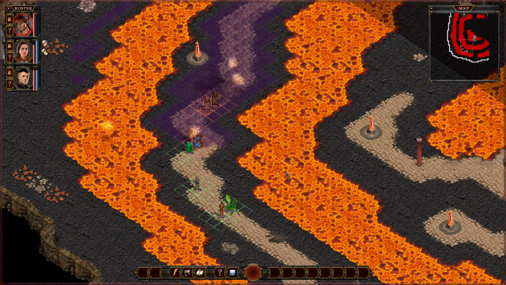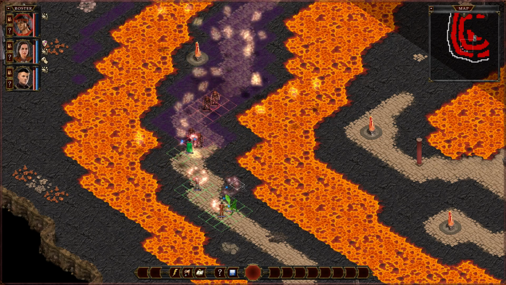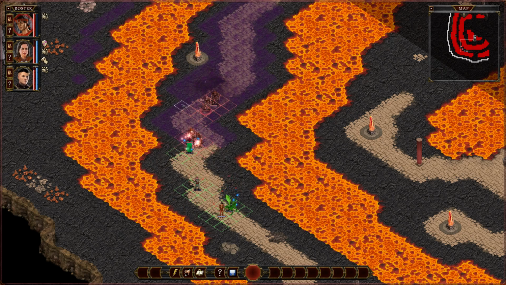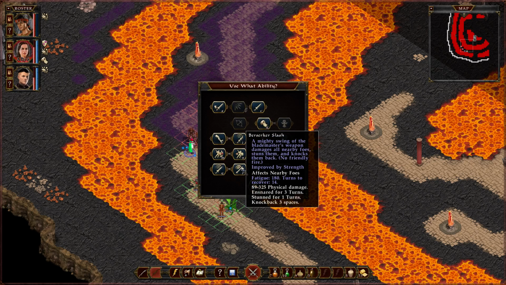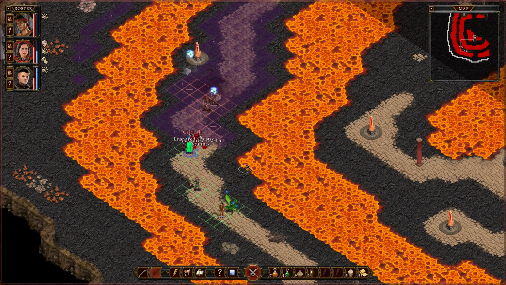I probably should have gone with a wolf or somebody else. So they are both slowed, which is a big problem because they can... Oh, actually, we're all slowed. Come on. So much damage. What? This is... Let's do this. Just move them back. Those fire damages are very nasty.